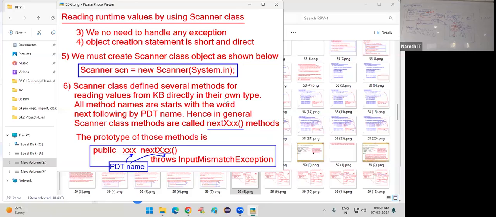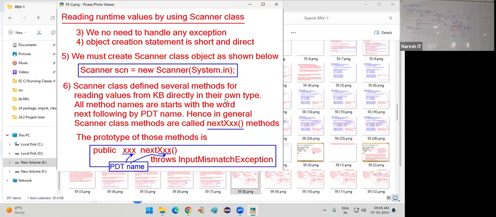The parse method throws NumberFormatException. Suppose I want to read an int but you pass a string, then it throws NumberFormatException. Tell me, the nextInt method is responsible for reading what? An int. But you are entering a string. Now, is the input matched or not matched? Not matched. It asks for an int, but you are sending a string, so it will throw an exception. What is that? InputMismatchException. Sir, should I handle it? Not required. Like IOException and NumberFormatException, you don't need to handle it; the JVM will automatically handle it.